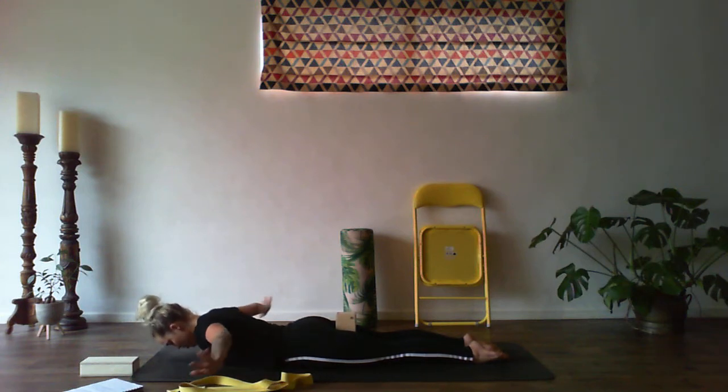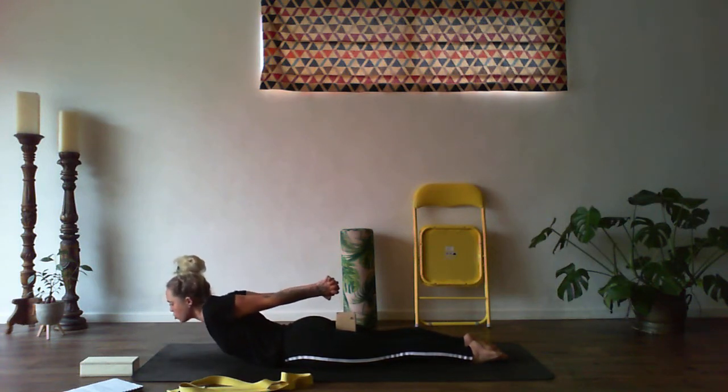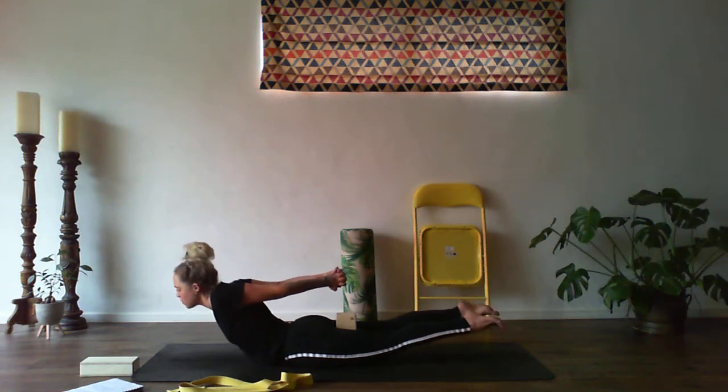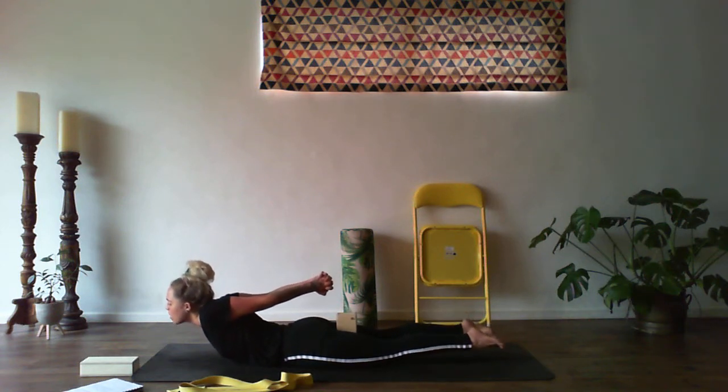Sweep the hands behind your spine, interlace all 10 fingers, breathing in, lift your chest off the mat as you open up, pull the shoulders back, just like we did before, where we had the squeezing palm action, opening up, and then start to lift the legs, squeeze your block, and lift. Keep your feet active, keep the rest of your body active. Full Shavasana. Exhale, roll all the way back down.